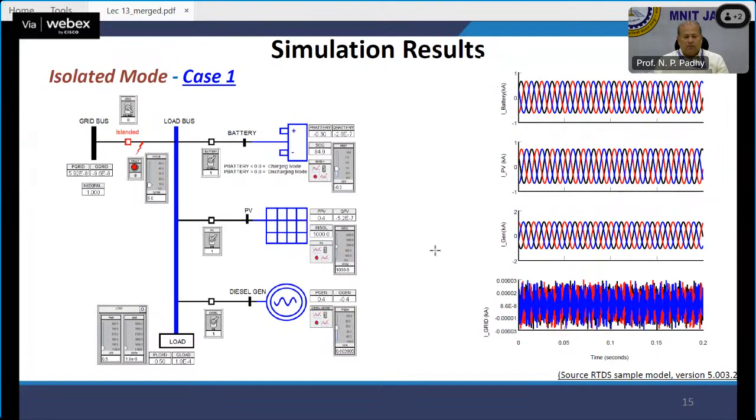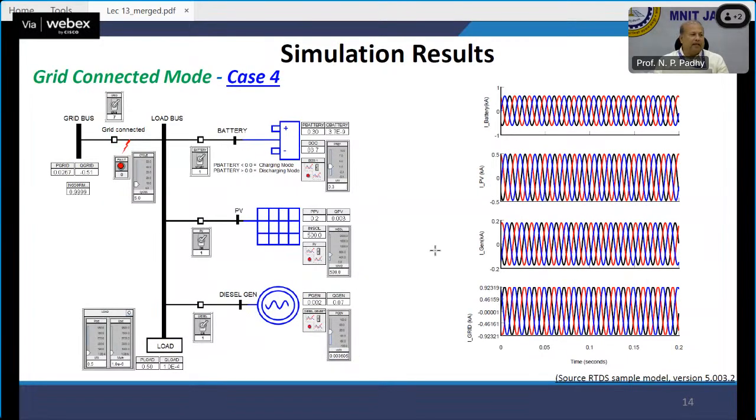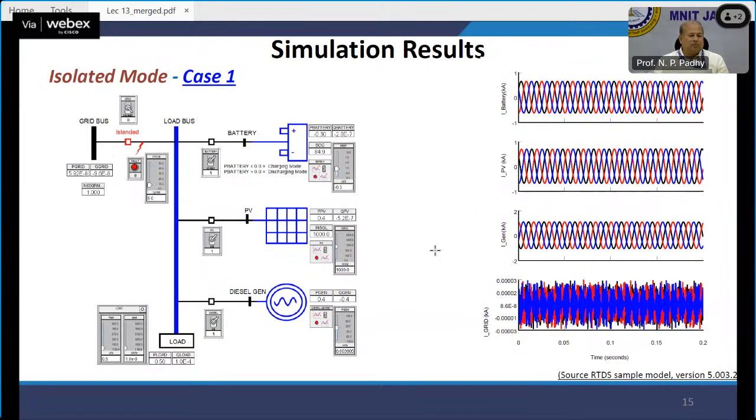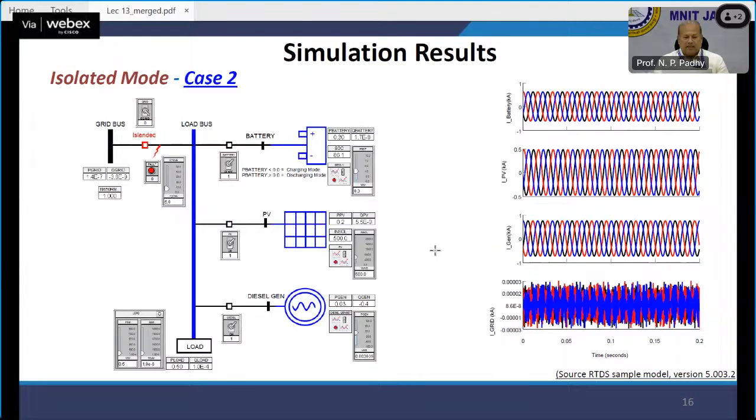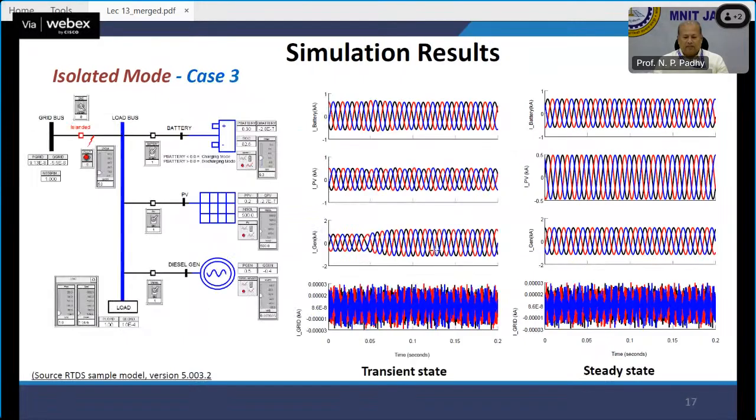Now if you go to isolated mode, the situation becomes interesting. The grid is completely lost. You could see the islanded block, the red block. The previous grid block is black. Am I right? Grid connected. So with that switch in the simulated version, you can move to islanded mode, meaning it is disconnected, and it will start simulating. You can experience the second one, and the third one.